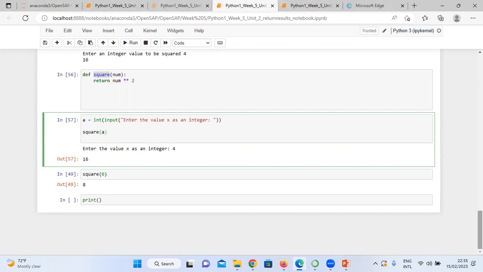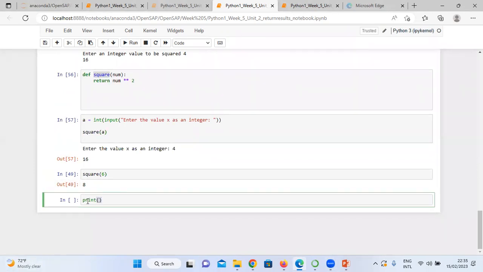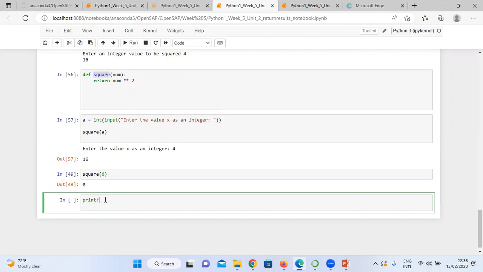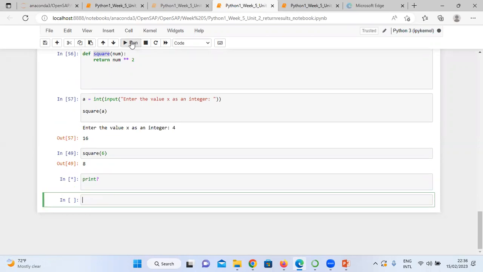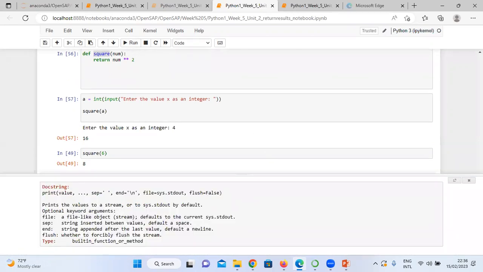So it is not seen outside that function where it was defined. We don't know all the parameters that are inside this print. We only know that every time we print, we get to see a result. But whatever was used is not our business. We don't care. We don't even know these things here. What we know is that when we use print, it should be able to print for us in this manner. Period.